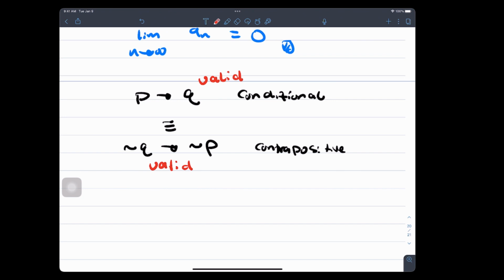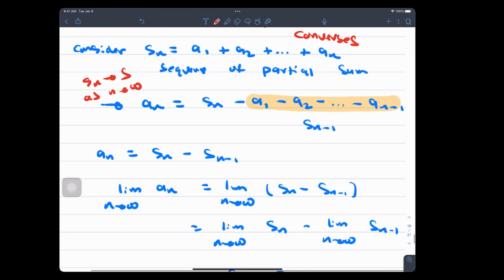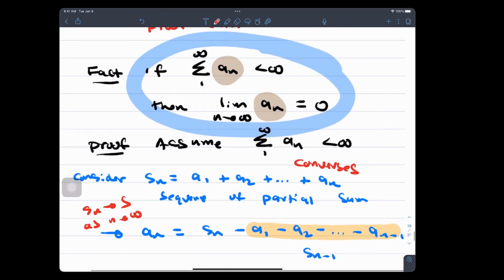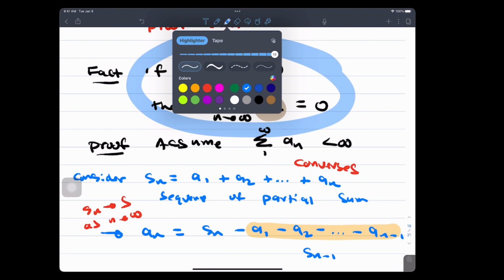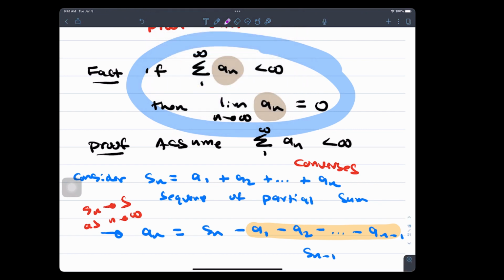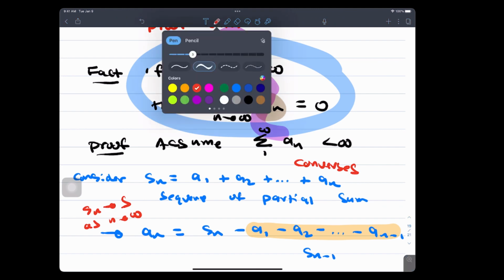The contrapositive, ladies and gentlemen. Now, you say, what is this? I have to negate the P. I have to negate, this here is what we're going to negate here. Right? This is my P, and then this is my Q. I'm going to negate Q. This is a very big deal.